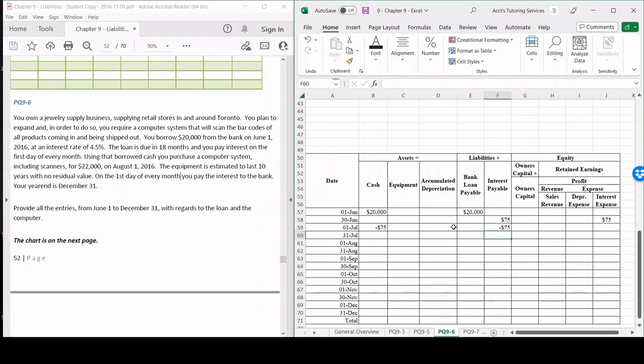Then the same entry takes place on July 31st at month end. We have to do an adjusting entry, meaning we increase interest payable by $75 per month. By the same token, we update interest expense. We do this because from July 1st to July 31st, we incurred 1 month of interest. So we incurred an expense, right? But the payment isn't until August 1st. But since this company does year-end adjusting entries, we have to update the accounts at year-end. Then on August 1st, we actually paid out in cash the very next day. So cash gets reduced by $75, and by the same token, so does interest payable.